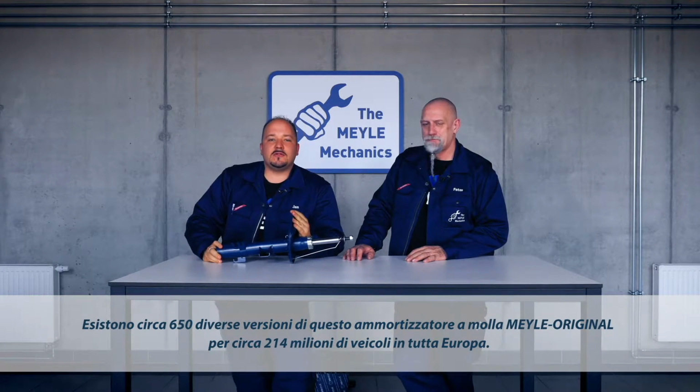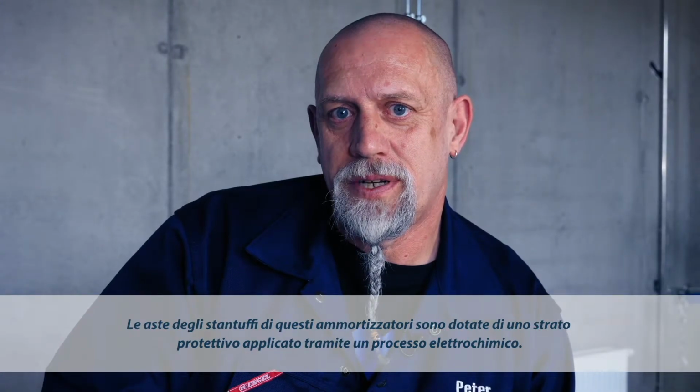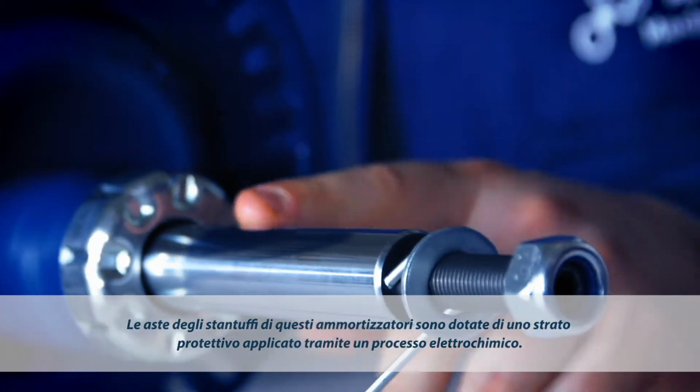This MEYLE-ORIGINAL shock absorber comes in 650 different types to cater for some 214 million vehicles throughout Europe. The piston rod of this shock features a special protective coating which was applied using an electrochemical process. That's right. This finish effectively protects the part against salt, dirt and moisture.